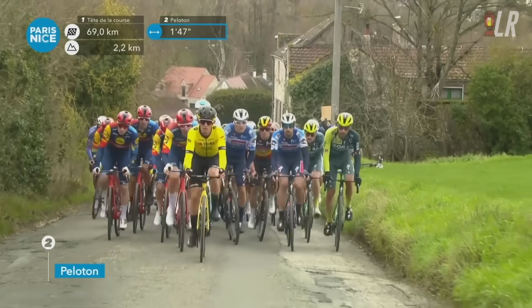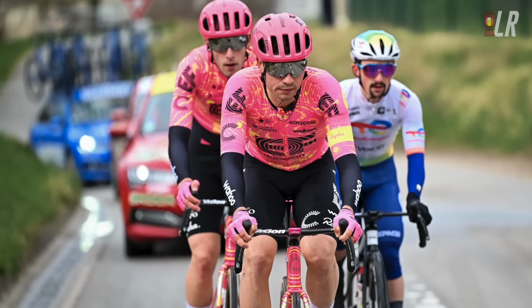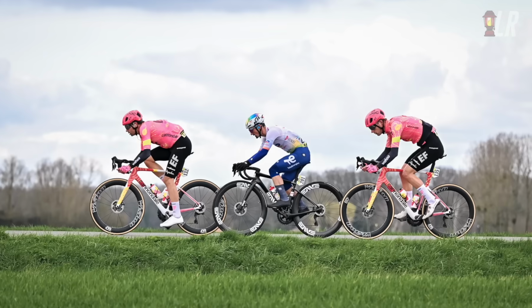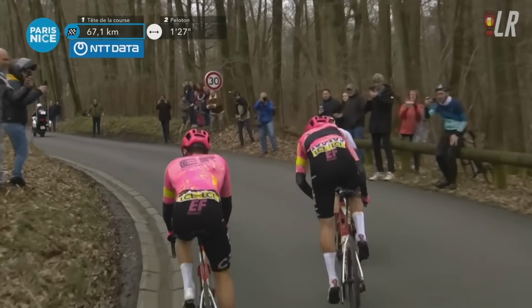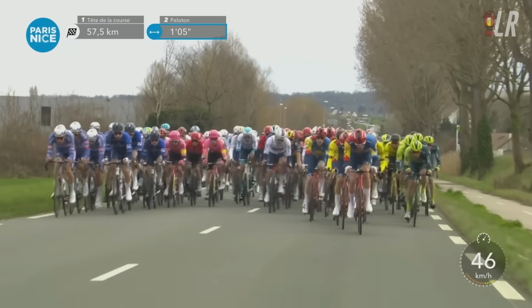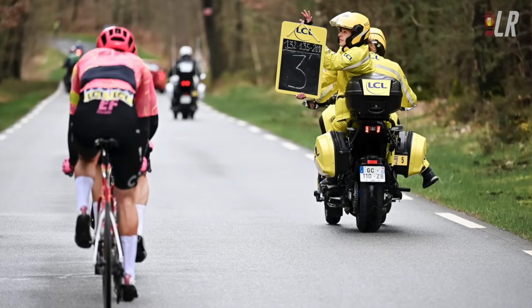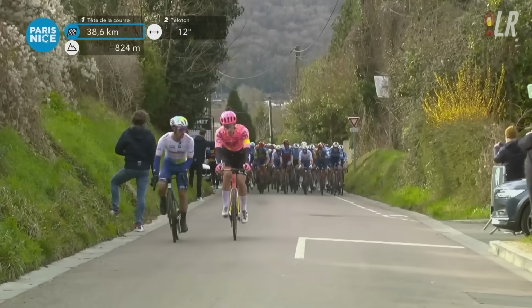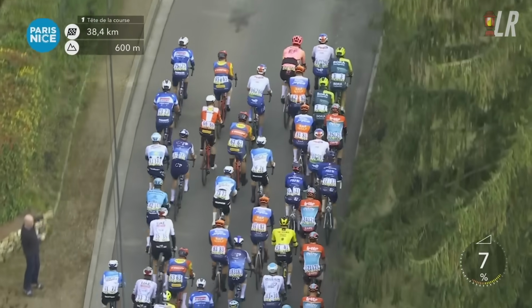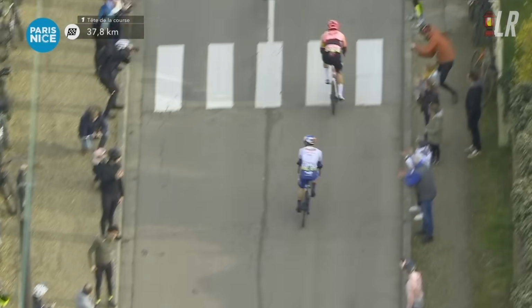And Visma are obviously going for Kooij in the sprint, the breakaway of Rouge, Bissegger and Bergado, but they just decided to go for the KOM sprints. I think more teams like Ineos and others should have gone for the breakaway, but also Trek were controlling with de Klerk and others. So whilst the gap got to 3 minutes, they got reeled in pretty early on in the hill zone, and somewhat curiously, I've never seen this before, they got allowed to sit at the front, and then they got to contest the next KOM sprint. But after that, it was all business.